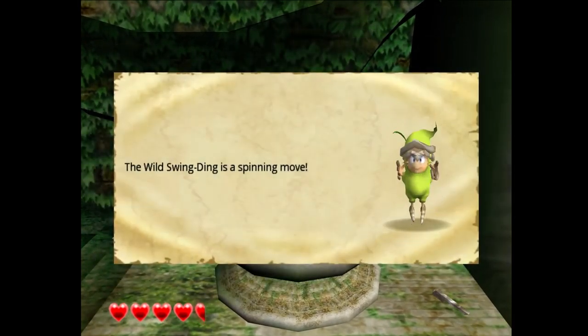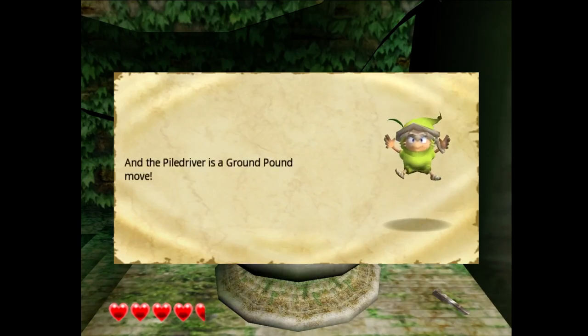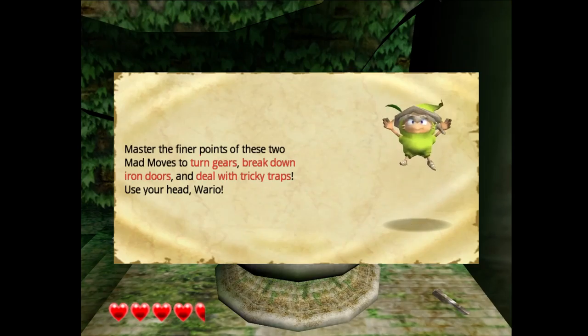The wild swing ding is a spinning move. And the pile driver is a ground pound move. Master the finer points of these two mad moves to turn gears, break down iron doors, and deal with tricky traps. Use your head, Wario.